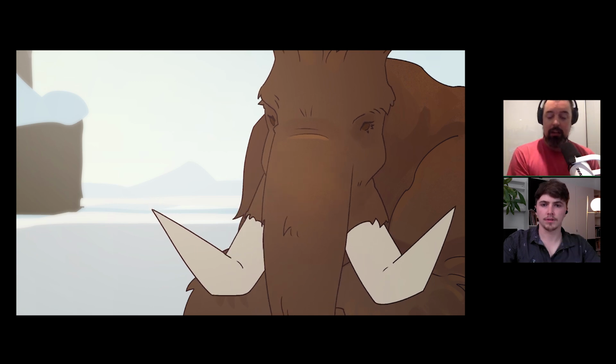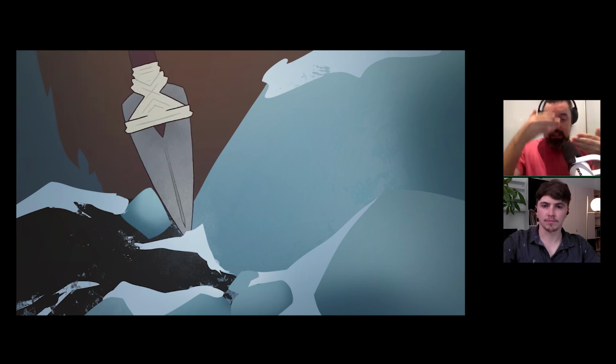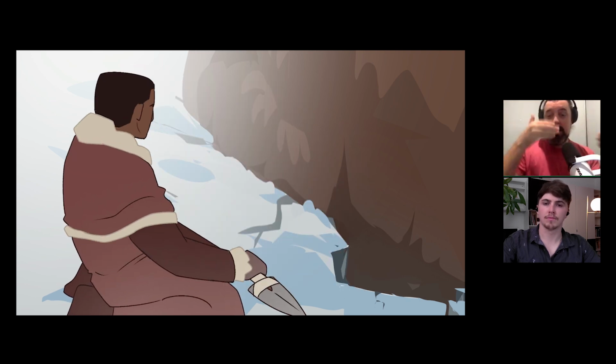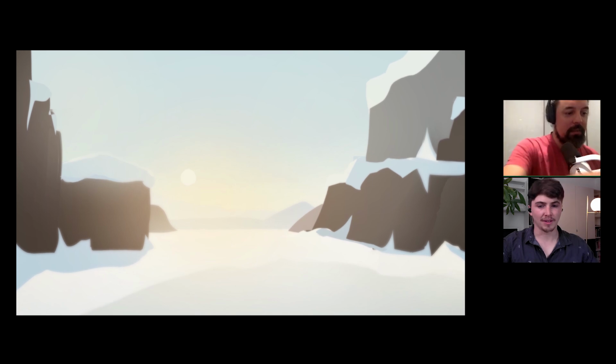There's one shot in it where the two characters, the one with the spear and the guy that they're fighting, but then there's a cut where he drops down in front of the camera. It's the exact same character again. I found that really interesting visual storytelling, this interesting transition. I'd never seen that before. That's my thoughts on that film.